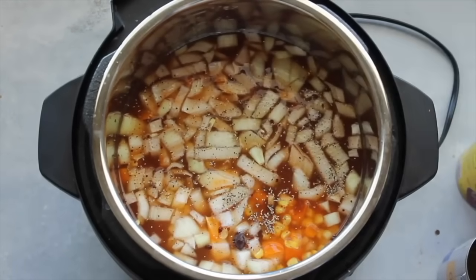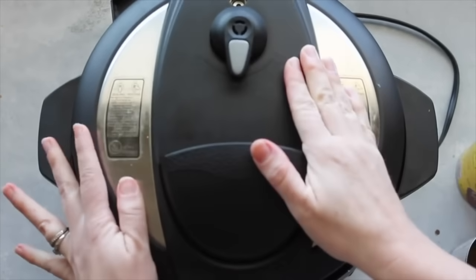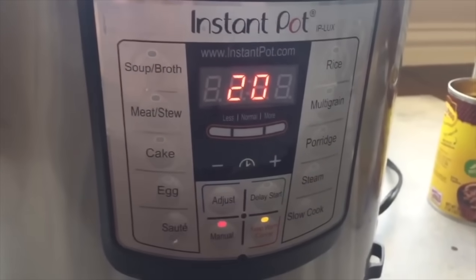If you're doing the Instant Pot, make sure you turn the handle and make sure the little thing is on sealing, not venting. If you're cooking with the slow cooker, put the lid on and set it for 6 to 8 hours. With the Instant Pot, you're gonna go manual for 20 minutes.